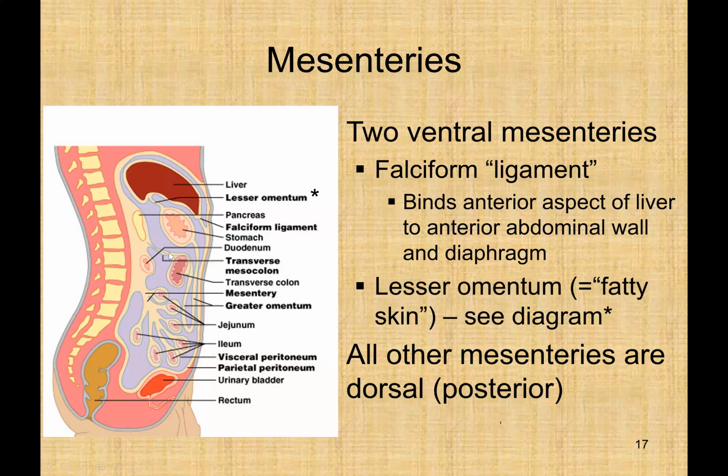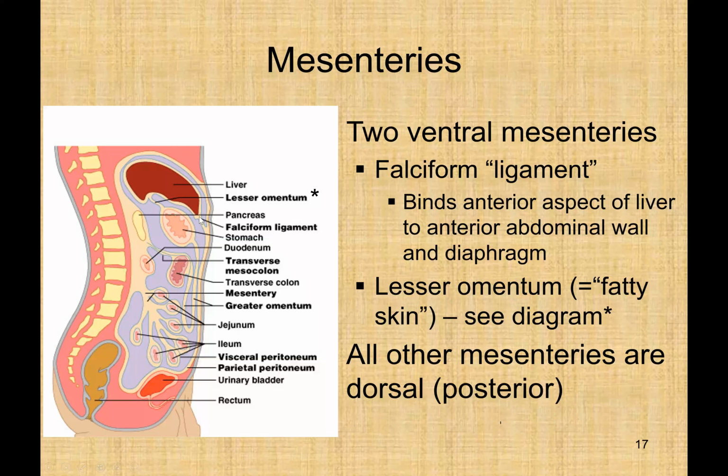You can see this mesentery covering the colon, so we call it the mesocolon. The one that covers the transverse colon is known as the transverse mesocolon. Now, when we come to the stomach, we call it the omentum. When you look at the stomach and then the liver, the mesentery that connects the stomach and the liver is known as the lesser omentum. Then we also have the greater omentum.